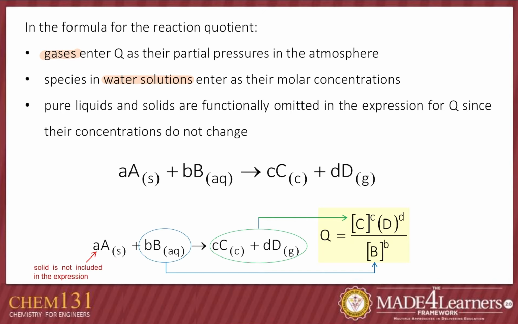So, for molar concentrations, we use actually a bracket for the concentration. Meaning, kung bracket na gani gigamit ana, meaning it's an aqueous solution. So, C raised to the power of the coefficient niya nga C. And if it's a gas, we use the parenthesis. So, D, the pressure of species D, which is gaseous, raised sa iyang coefficient nga D, divided by the concentration of species B in the reactant raised to the exponent niya ang ihang coefficient nga B. And as I said, walay labot si A because it is a solid. So gas ra gyud og aqueous solution ang apil sa pag-find ni Q.